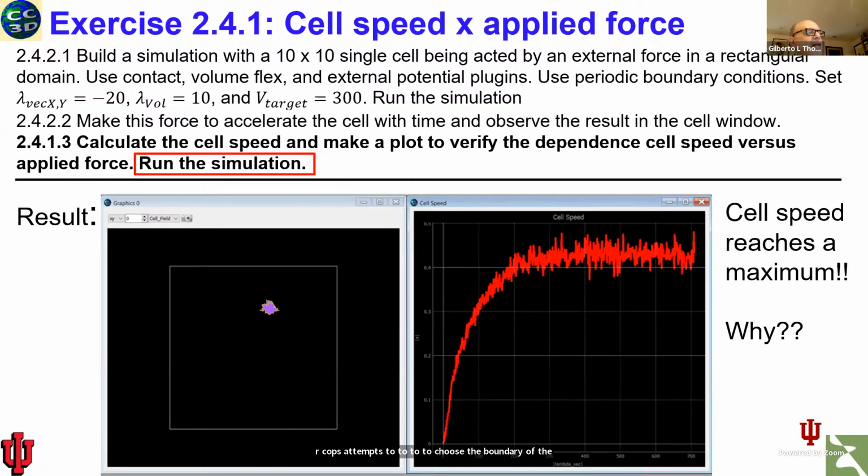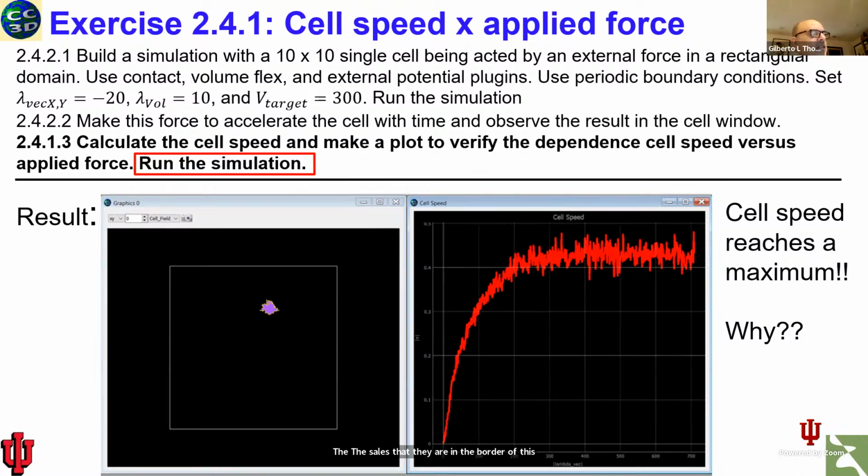So as long as you increase the force, you increase the probability of changing the voxel copies, but the maximum that you can reach is the quantity of the cells that are in the border of the membrane.